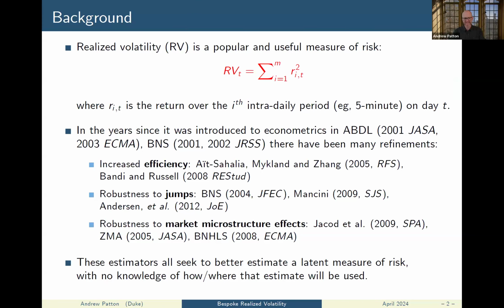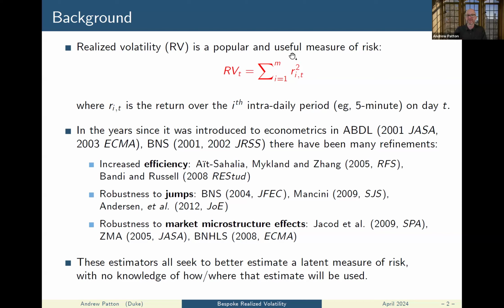Okay, so the background for this is in the realized volatility literature. For those of you who are not as familiar with it as some others, a quick recap of what realized volatility is. Realized volatility is a measure of volatility at a lower frequency using data at a higher frequency. That's the short story of it. And so the classic measure for this is summing up squared 5-minute returns over a day. So we get a measure of the day's volatility using 5-minute returns within that day.